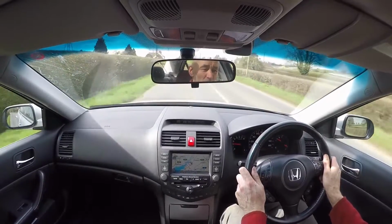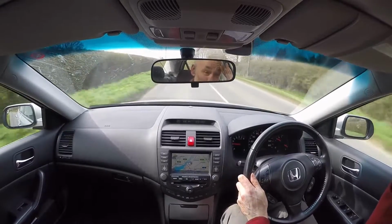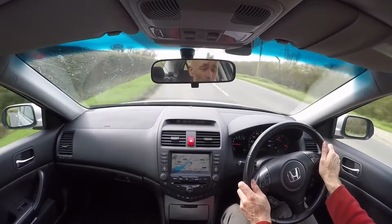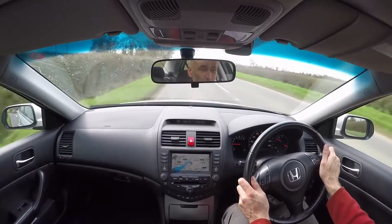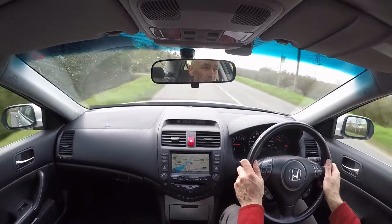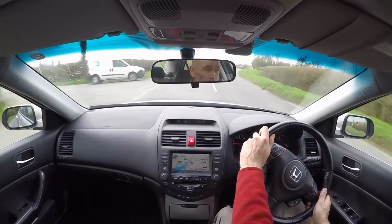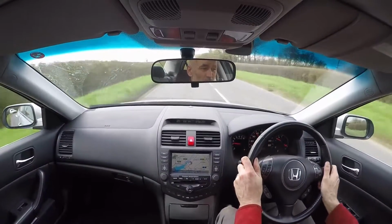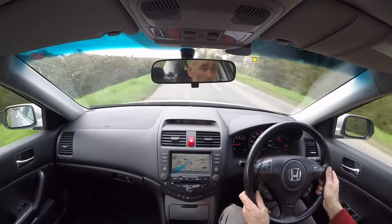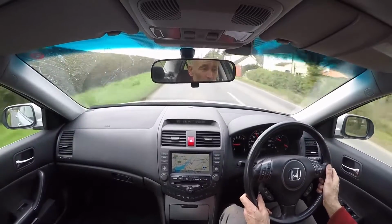It reminds me so much of so many of the more exotic Hondas. It's probably why they don't make them anymore. They're probably too damned expensive to make. It's just a wonderful piece of engineering. It just doesn't even, it's amazing. You just turn to a corner and it just holds its line. They really are a wonderful, wonderful beast of a car.